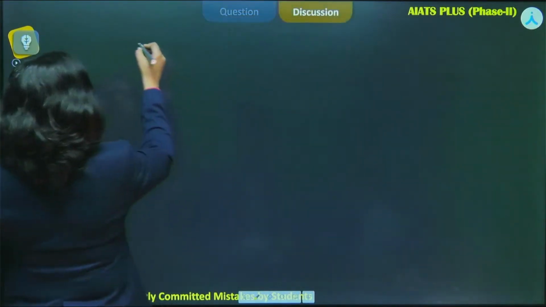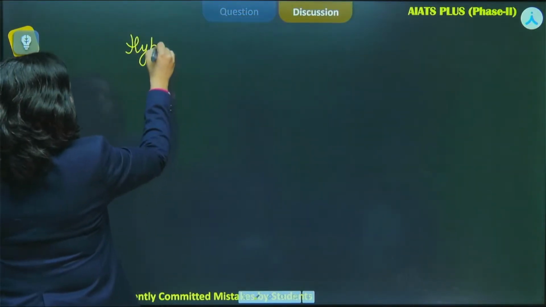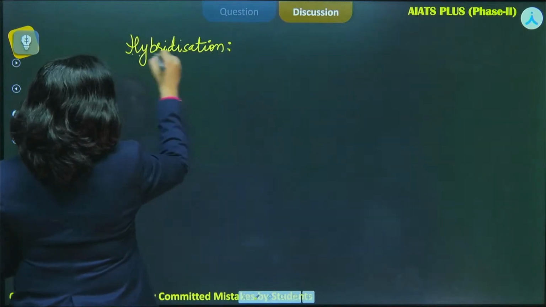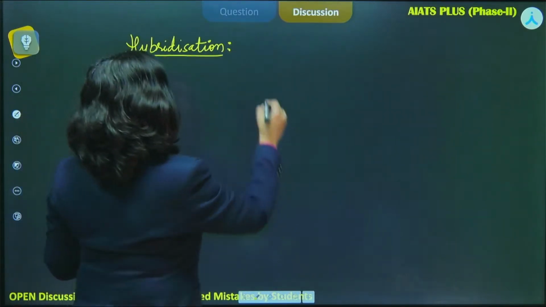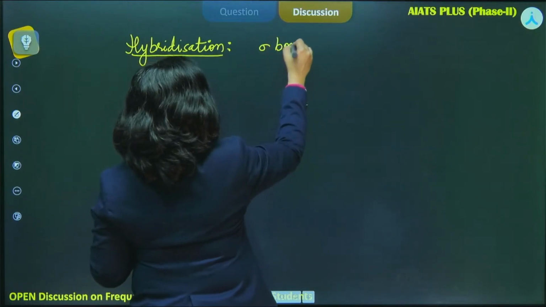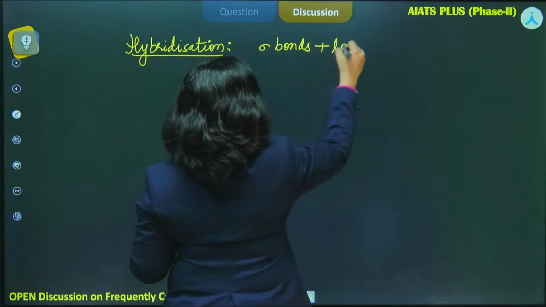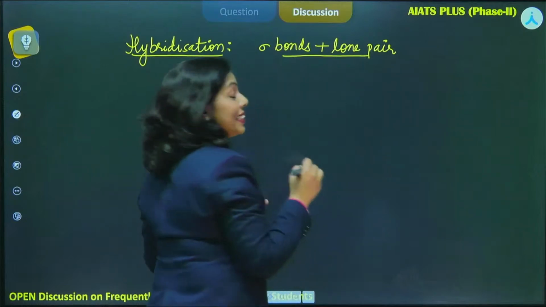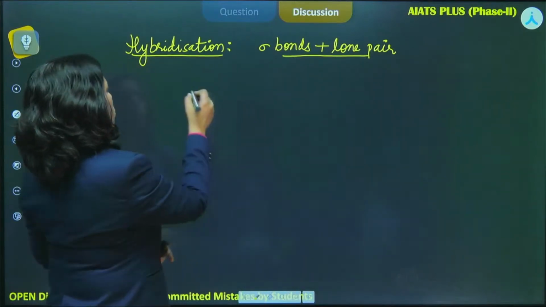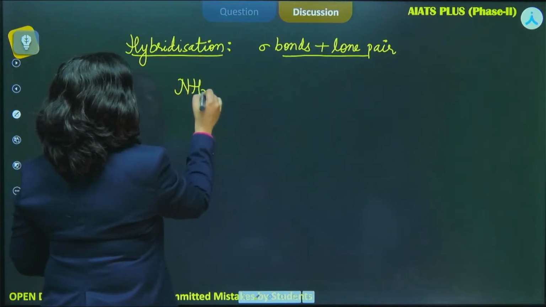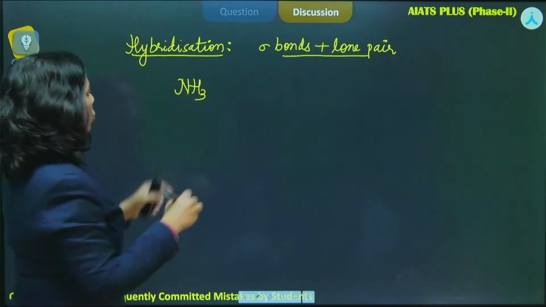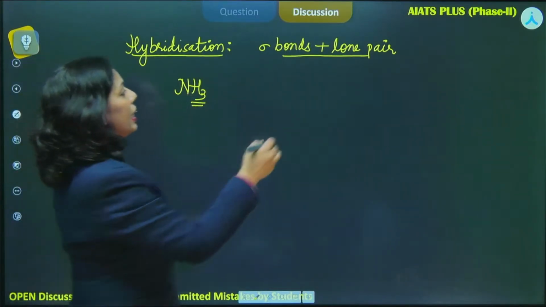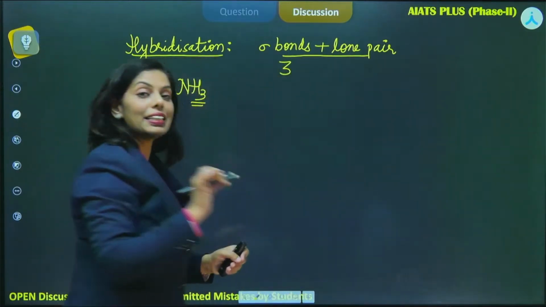So how to find out hybridization? A simple trick. Just identify the steric number. The steric number is nothing but the sigma bonds which are present in the species plus lone pairs. I hope you know this. And here we are looking at the central atom. Now suppose I'm talking about ammonia, right? In case of ammonia, 3 hydrogen atoms are bonded with nitrogen. So one thing is pretty clear, that at least 3 sigma bonds are there.